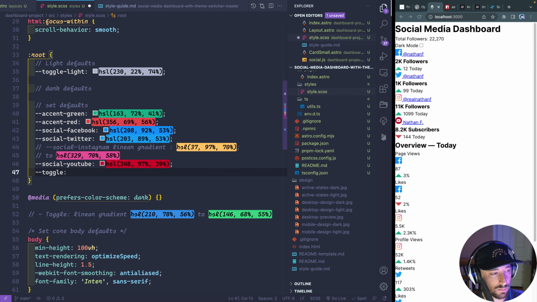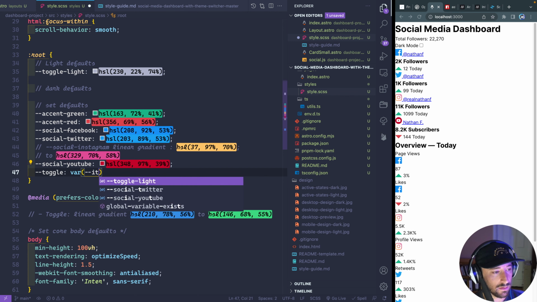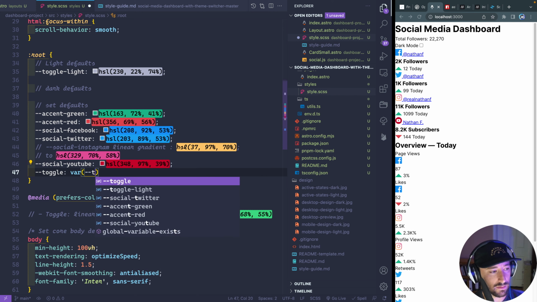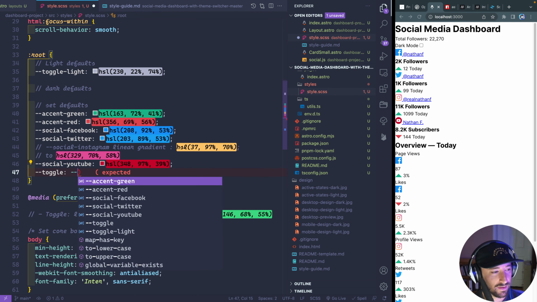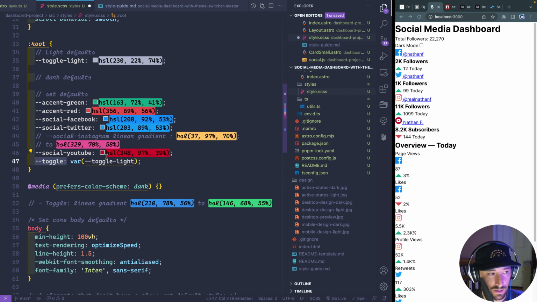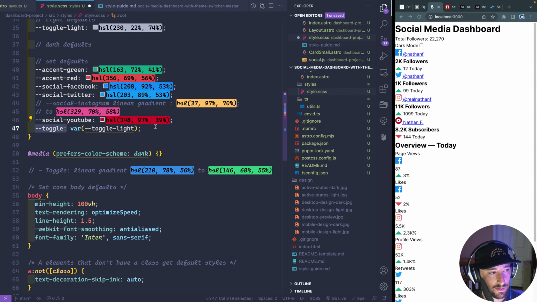So this toggle will be pointing to my toggle var toggle light. So by default, nope. Come on, help me out here. Var toggle, toggle light. That's all I want. Okay, so now I can just use this value, and it will figure out what to reference.